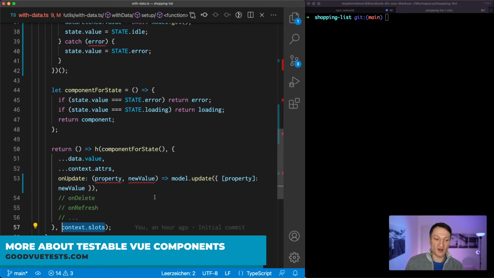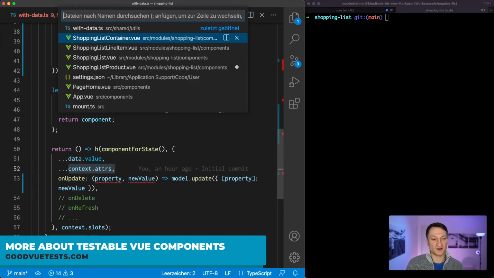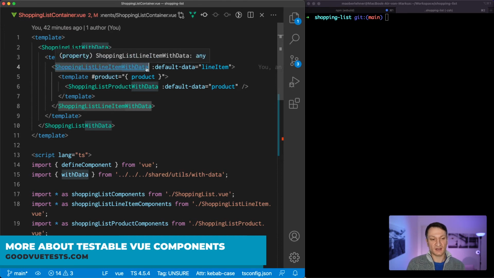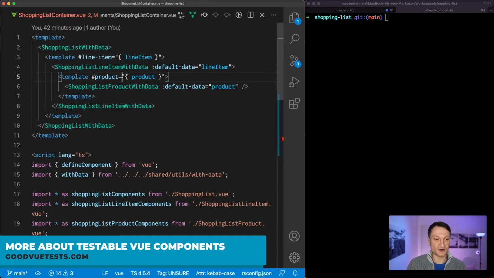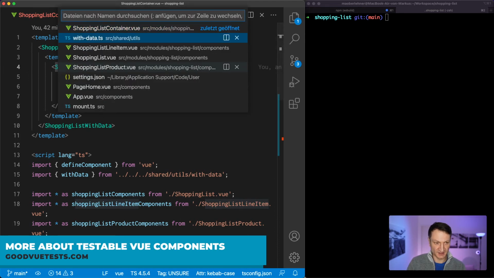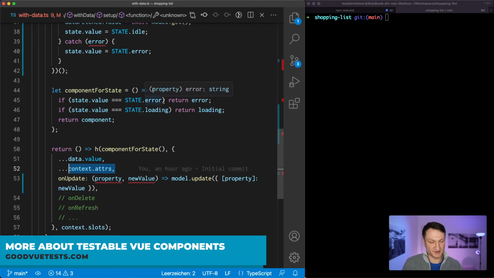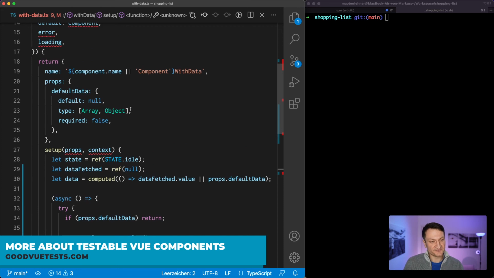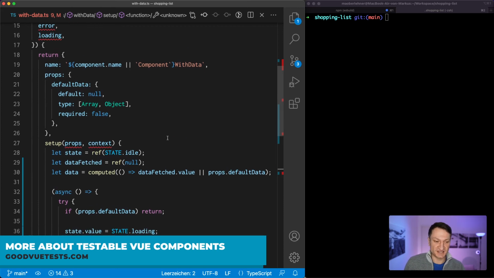So basically what this does is that all the properties we pass to our WithData variant of the component are sent to the original version of the component, to the shopping list line item component in this case. So this is called the transparent component pattern, if I remember this correctly. But it's a small detail in the whole.